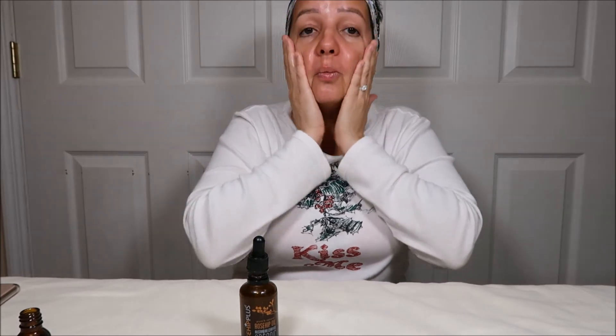Once you have it spread on both hands, I like to start right here with this finger and then on the top with another one. I focus here first because that's where you have your dark circles and your fine lines and all that. Then I like to spread it out. Be gentle — it looks like I'm being rough but I'm not. You're supposed to be gentle on your skin. And then I like to bring it down to your neck and chest. It will absorb really fast.